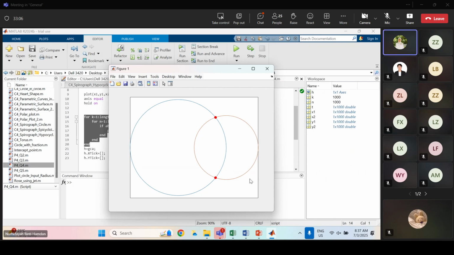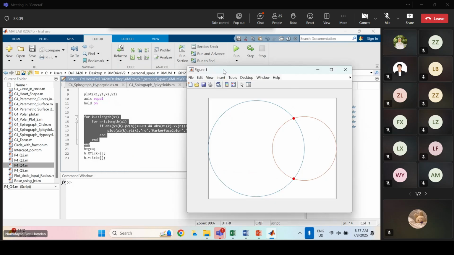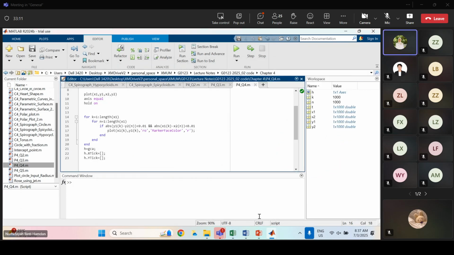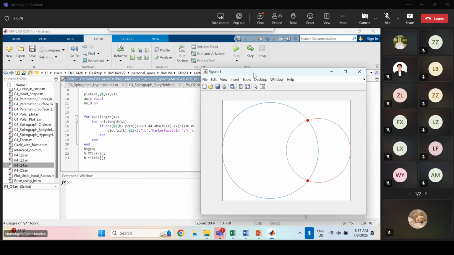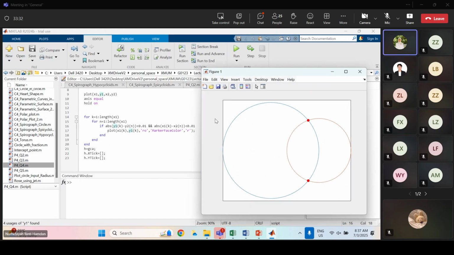The same thing, you can use this looping to plot the intersection for a pentagon or a hexagon. Yes, you can do it, but of course you have to adjust the values here and amend a bit of the looping statement. This one is an example of a circle. Do you get this plot? Yeah, okay.